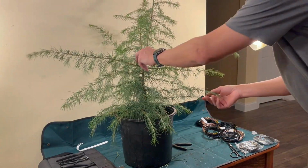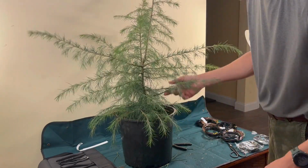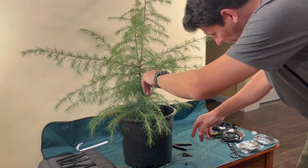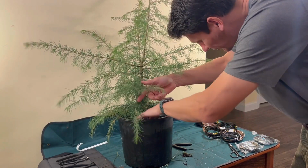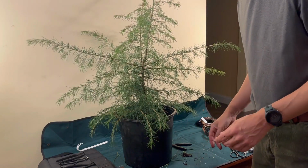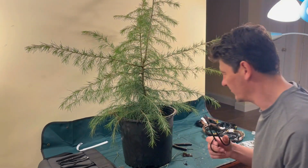So I figure if I can give a little bit of movement to the bottom, I'm probably going to chop off a couple of these lower leaves too. I haven't even looked at below, but who cares? A free tree is a free tree. All right, that looks beautiful. It does have a little bit of interest. It's potted in a good soil, so I'm not going to bother repotting it right now. I'm just going to chop off a couple little branches that I don't care about.